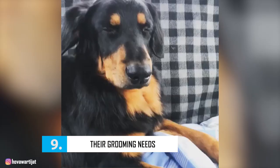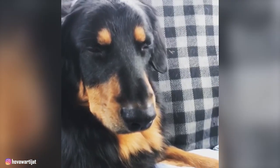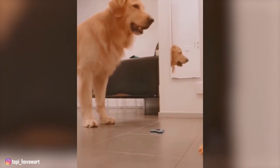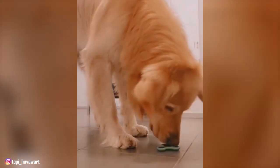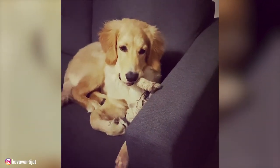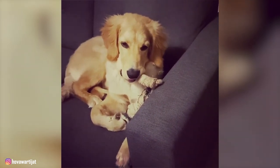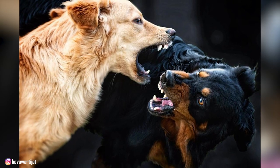Number 9: Their Grooming Needs. The Hoverwurt is a low-maintenance dog and only requires brushing once a week. Since these pups do not have much undercoat, they don't shed heavily on a regular basis, but they do still shed throughout the year. Shedding occurs when the dead hairs loosen and fall out, and by grooming once a week, these dead hairs can be easily removed. Weekly grooming will also keep any tangles or mats from becoming unmanageable. Tangles can easily form behind the Hoverwurt's ears and in the feathering on the legs. Since their ears hang down, they may be more prone to ear infections, so make sure you check their ears when groomed for any dirt or foul smell. You must also trim their nails as needed, usually every few weeks, and don't forget to brush your dog's teeth regularly.